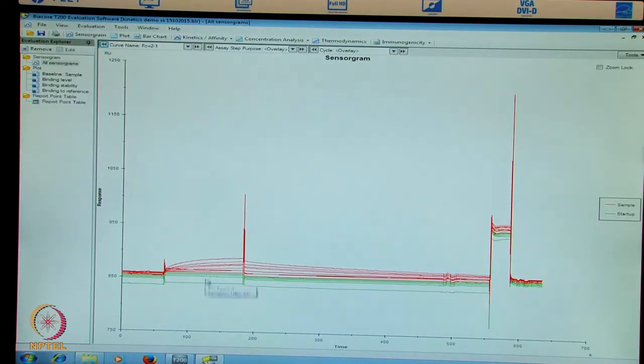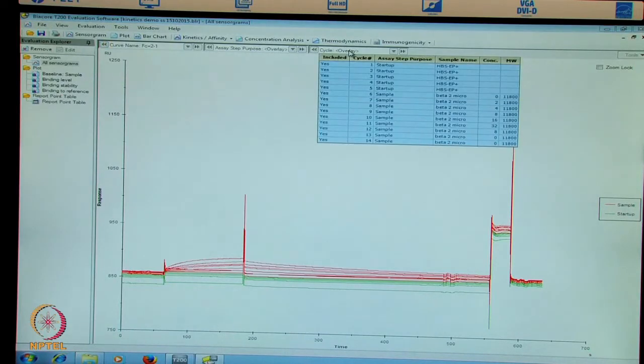You see all the startup runs here, and we go on overlay to select sample data.